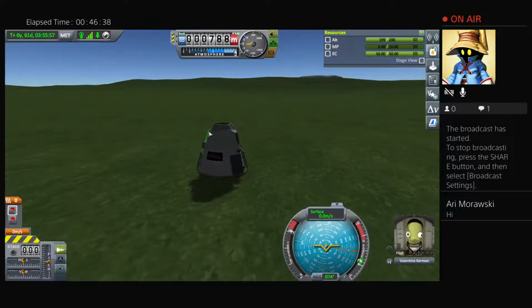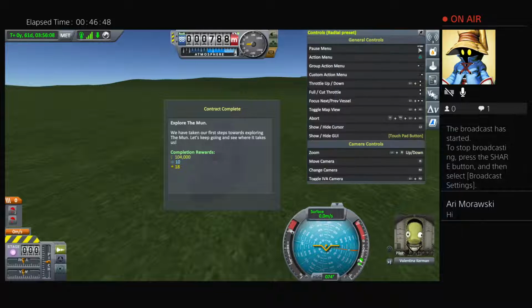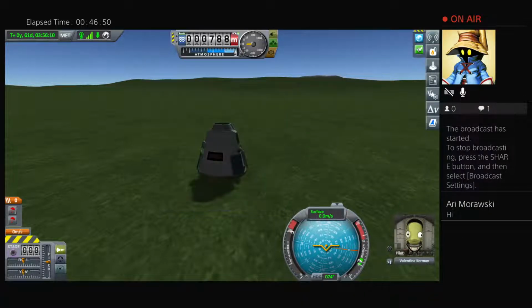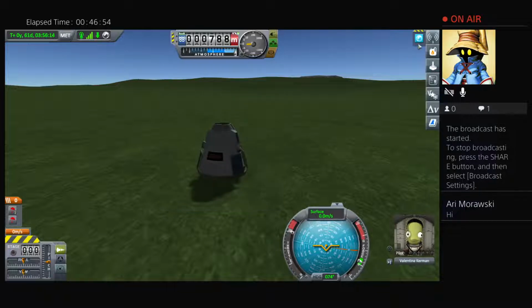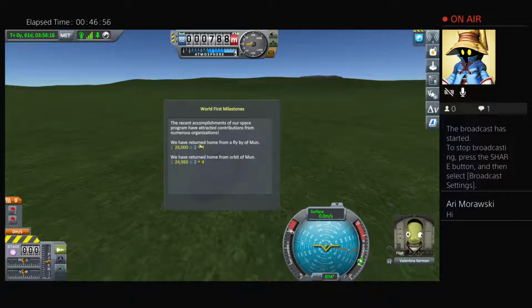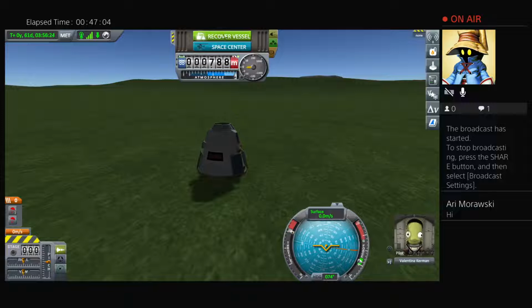We have returned from a flyby and orbit of the Mun. Let's check our achievements out here. We have explored the Mun. Quite a bit of money for that. Let's see what this one says. A return trip from the Mun. And we have returned from a flyby and orbit of the Mun, fulfilling the parameters of that contract. Nice. Let's recover that vessel.